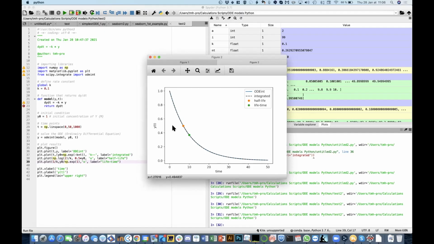So here we're at 0.5, and the time is ln2 over k. So it's ln2 over 0.1 in this case, which is here. And here is the lifetime of the reaction. Okay, so we can, in this case, use the analytically solved versions to plot it in the figure.